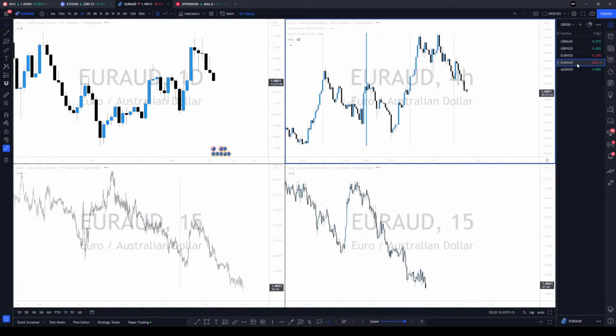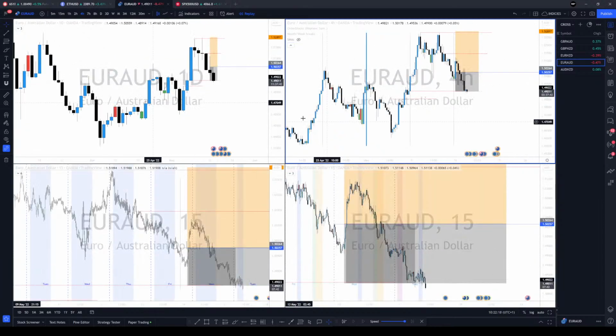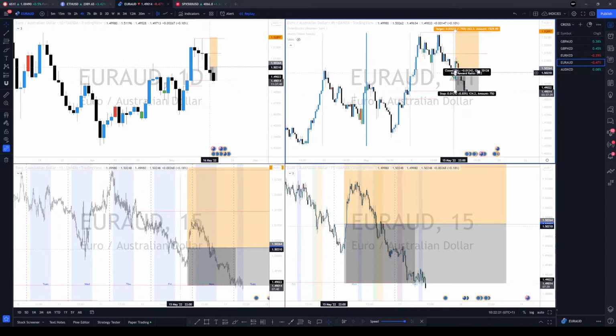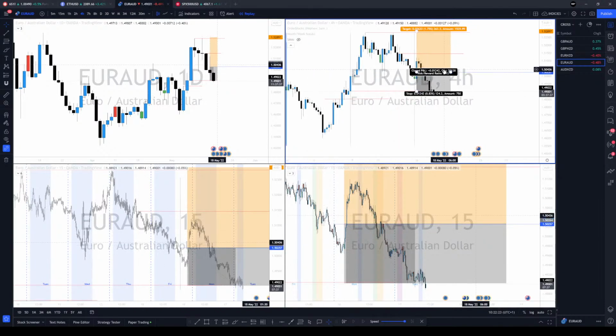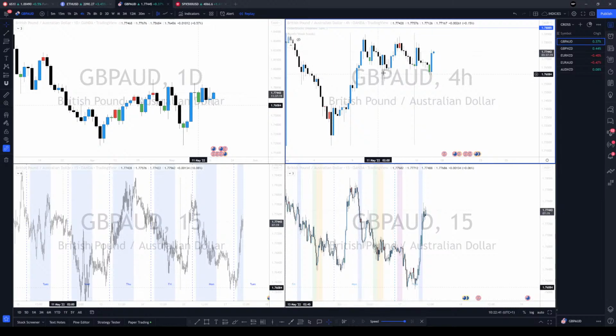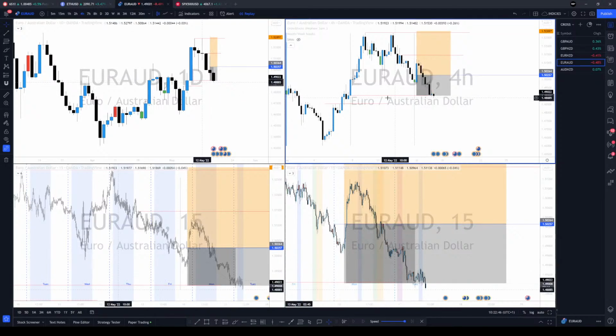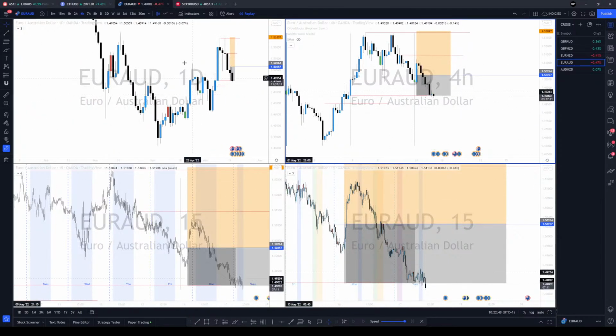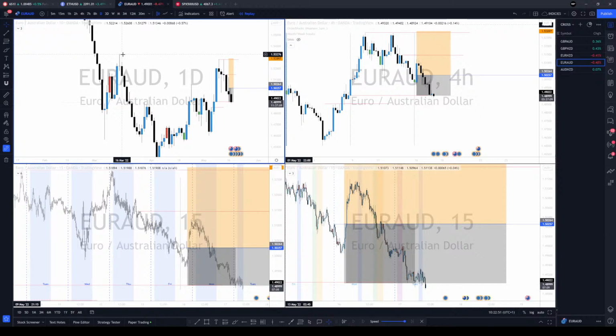Okay, Euro Aussie, same thing. I think it's trading into this imbalance. I didn't take the trade on this. I took the Pound Aussie because of the weakness in Euro Pound. I anticipated strength on the pound, so I took the Pound Aussie, but that also just messed up here. But you can see it's still doing it, so I didn't touch this. I think this is also in a retracement, and I like this high as a draw on liquidity.